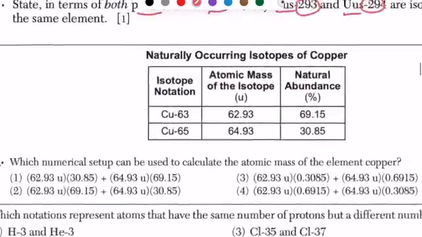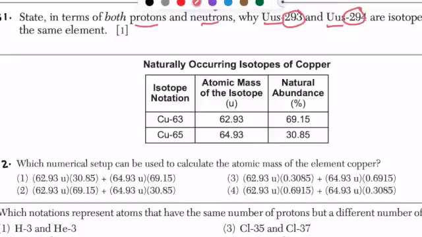And then this is something that you must know how to do. And that is calculating the atomic mass, or average atomic mass. So this is not your regular average. This is actually the weighted average of the masses of all of the isotopes. So we take into account the mass and the percent abundance of all of the isotopes. So you have a few ways to answer this question.